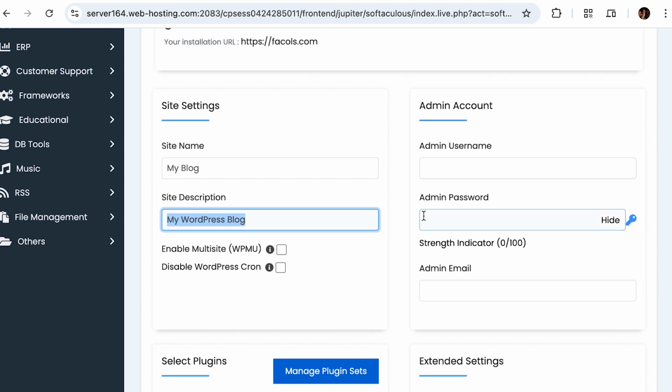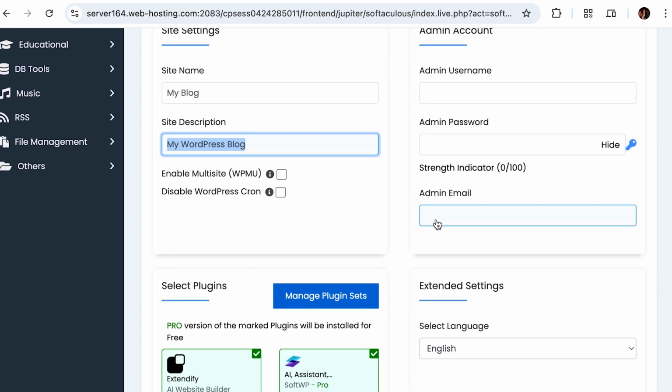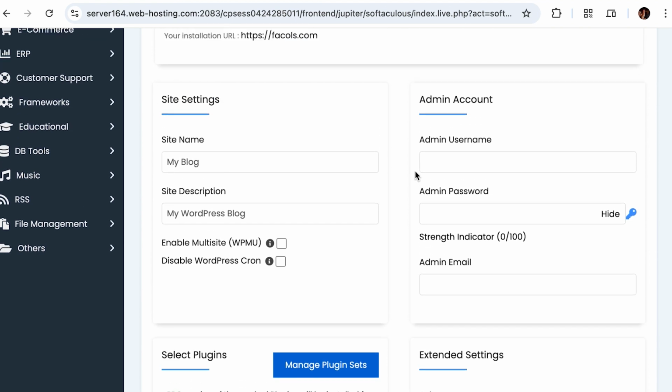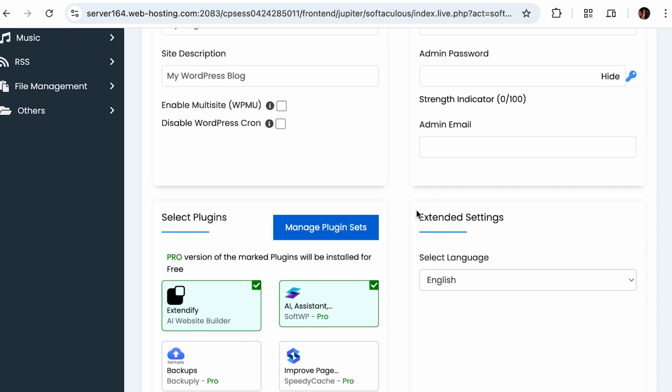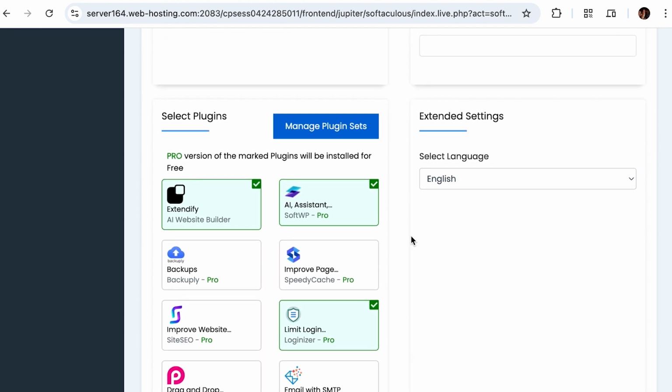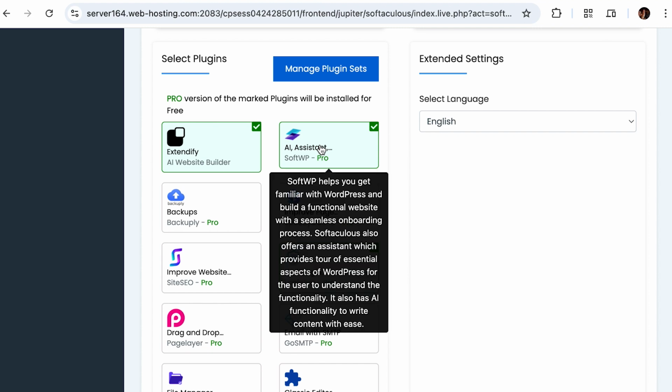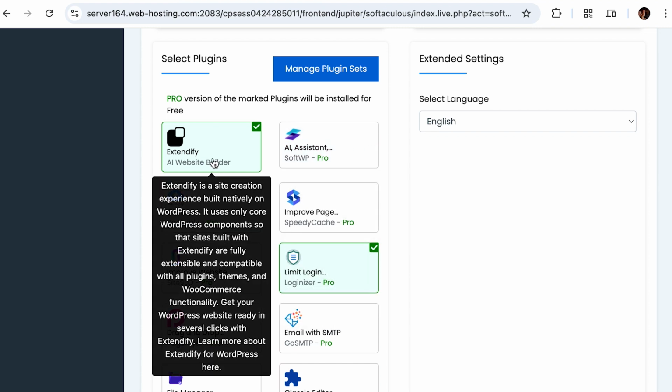And like I said, very important, make sure that the username is simple enough that you can remember, note it down, and the password also. And the email should be valid so that when you need to reset a password or anything, you can use that particular email that you provided here to receive a new password or any setup instructions or anything related to your website. So make sure it's a valid email address.